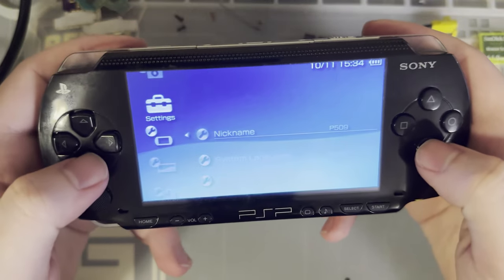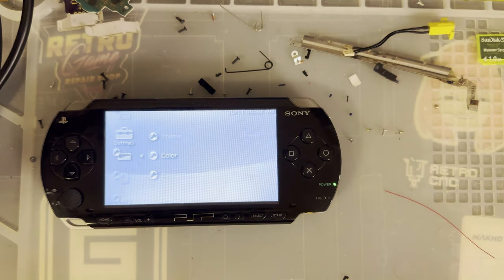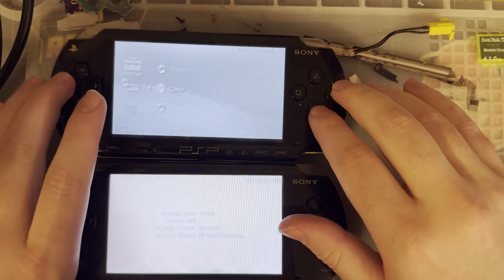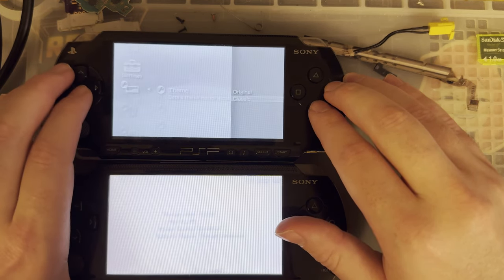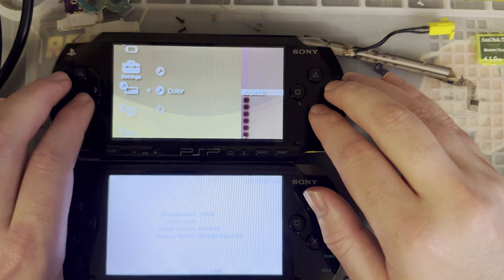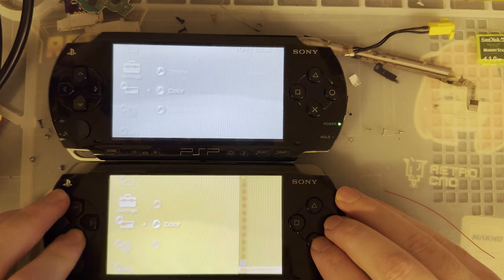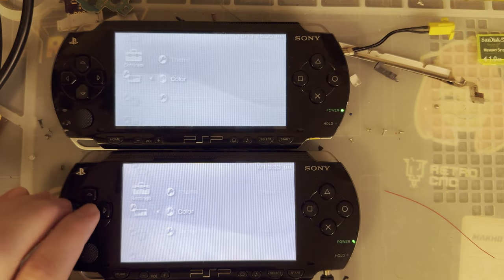I actually want to try something. Theme settings. I want to set the color to that awful silver color and see if it's any more visible. Because I've got here a stock PSP 1000 that is also set to the silver screen. As you can see, one of these is much more visible than the other. Was it classic or original theme? I don't remember. Probably original. Okay, those weren't set to the same color, but now they are. Just to get an idea of what the colors look like across the screen there.